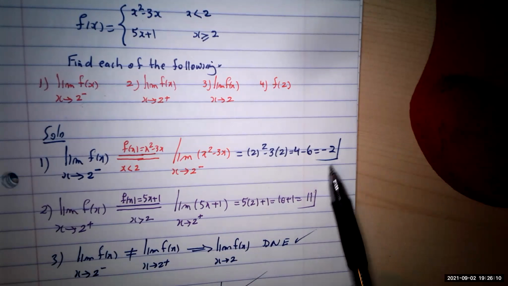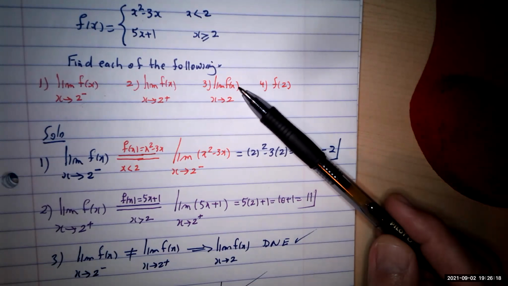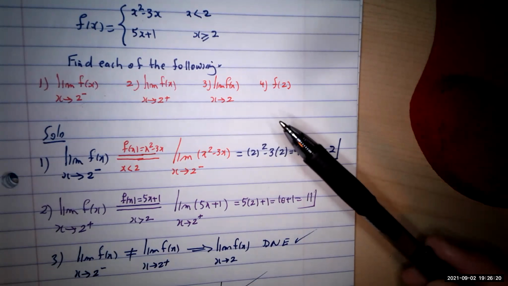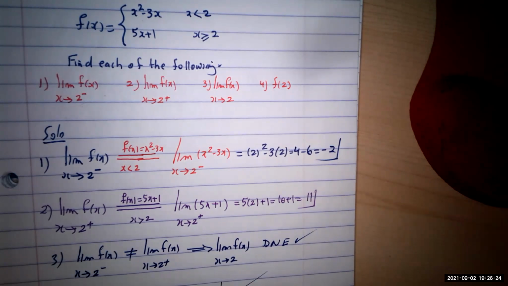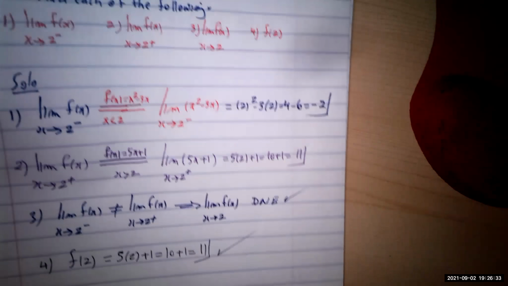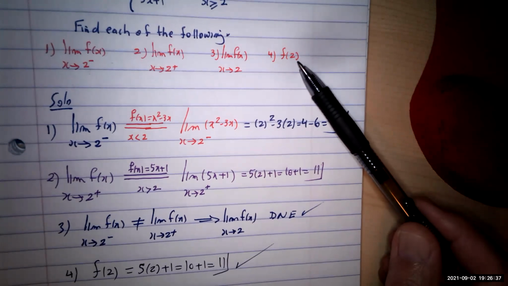Then from the right and the left, you have 2 different estimates. We talked about it: if you have 2 different estimates from the right and the left, this means the limit of the function when x goes to 2 does not exist, because they are different. You cannot fix it, if you like. So the answer to the third part would be that they are different, so the limit does not exist in this case. Okay, any questions?